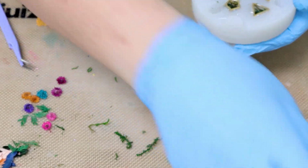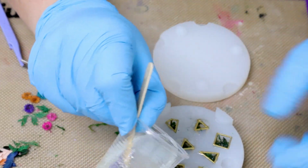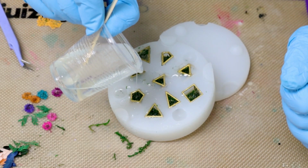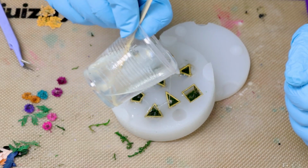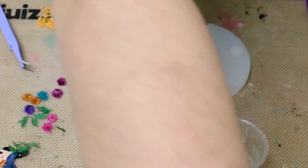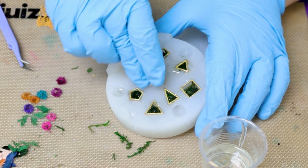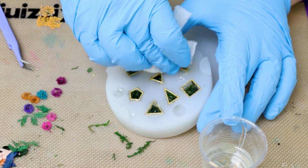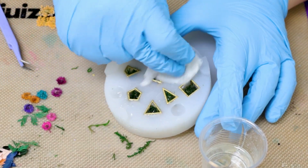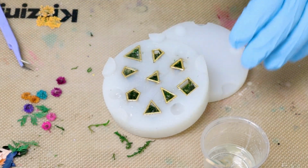All right, cool. We could set this aside. Now we have all this, and we're just gonna come through with our resin, not too much, just topping off a little bit of that moss layer. And then I'm gonna, like I said, come back through with the paper towel just to get those little moss bits up. Doesn't have to be perfect, but you want to make sure you don't have any giant chunks or thick pieces that are going to ruin our casting.